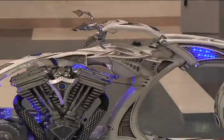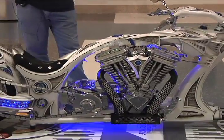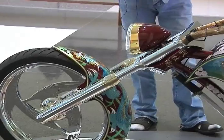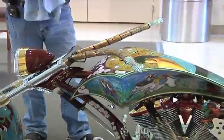And no different than any of the other shows, it gets down to 3 guys. It runs back and forth. We had over 40 bikes here at this show. But the top 3, as we entered last night, revolved around 3 motorcycles. We had our number 1 entry, which was built by Steve Galvin, that beautiful white bike that was detailed beyond belief. We had our number 6 entry from Will Robertson, the Geisha.